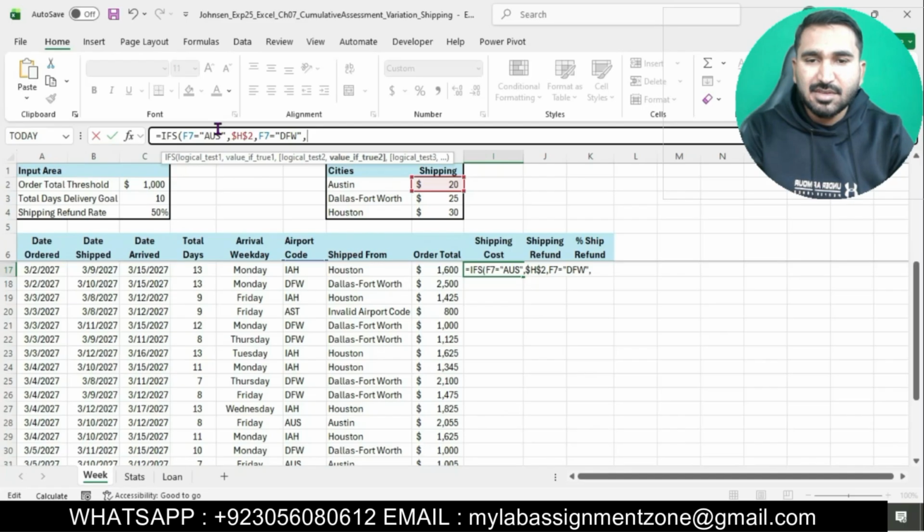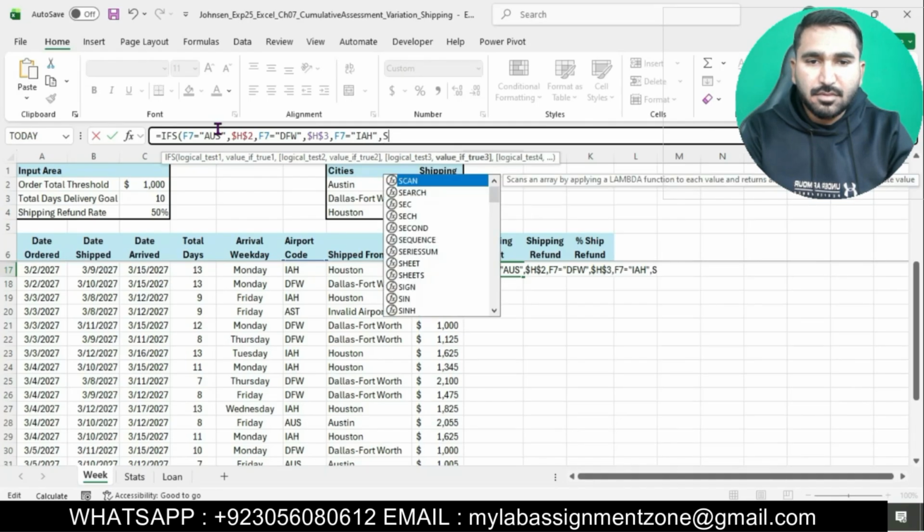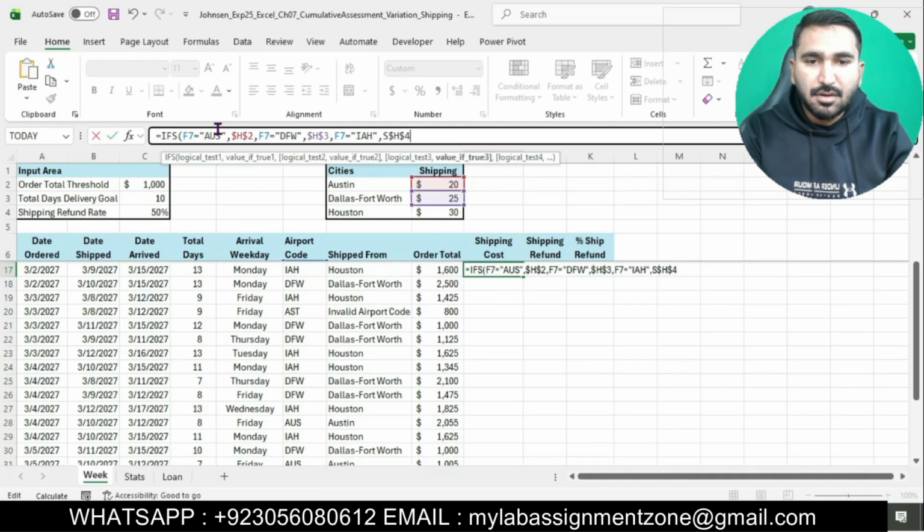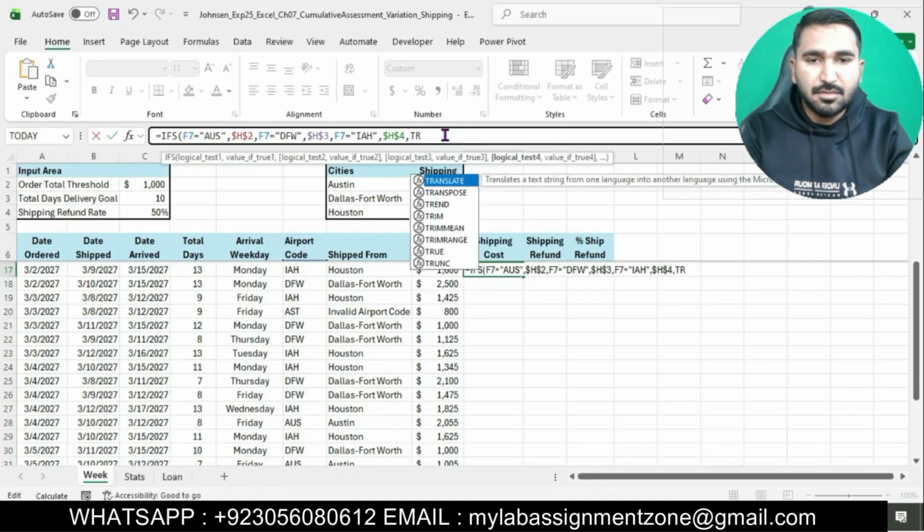DFW, I3 is Dallas. Austin. Statement is true.